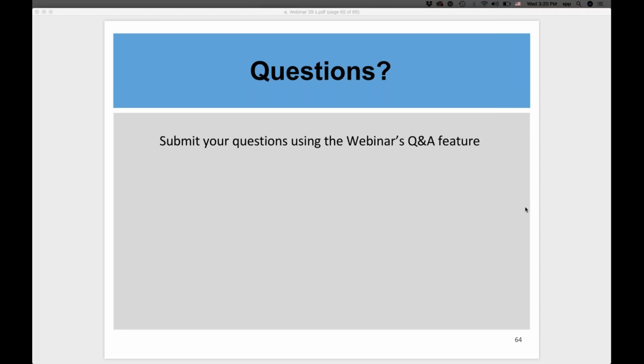If you have a question, please type it into the Q&A feature on the toolbar, and I will do my best to take them in the order that they were asked. So the first set are for Karen, and the first one is from Kent Miller. What is the source of the MoDOT national rank of revenue per mile?